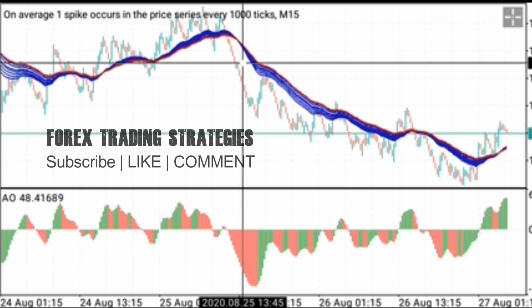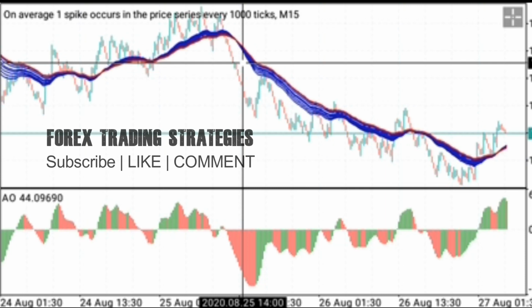So it's not a get in, get out quickly strategy. That's what I'm driving at. With this strategy, you are going to be trading the trend. You are not going to be getting in, getting out of trades like you do with the 1 minute time frame. By the way, if you want to learn how to catch spikes, I'll link the video on that strategy in the description box below. So if you are a person who wants to catch the spikes, you can try your hand at that. But this strategy trades the trend. That's the beauty of it.